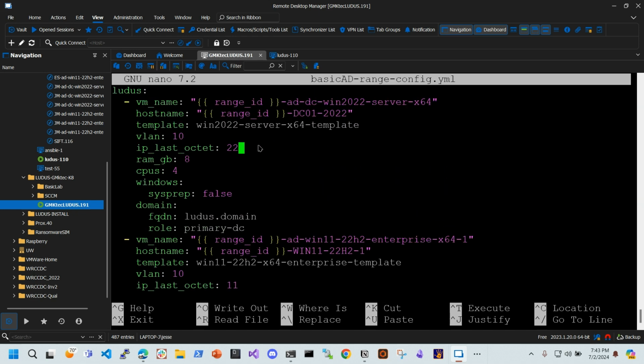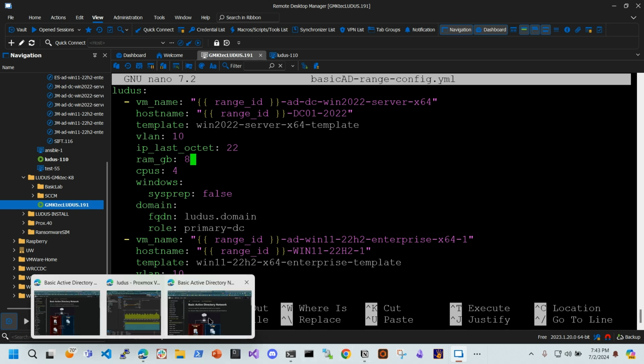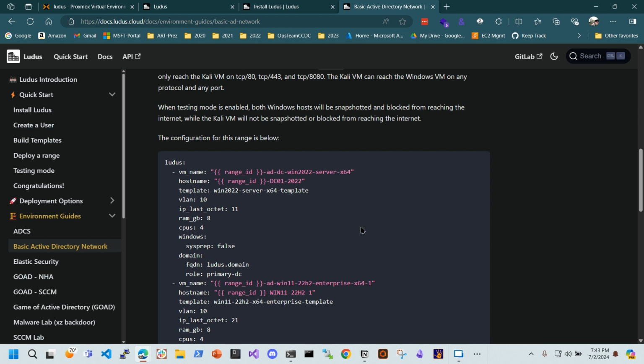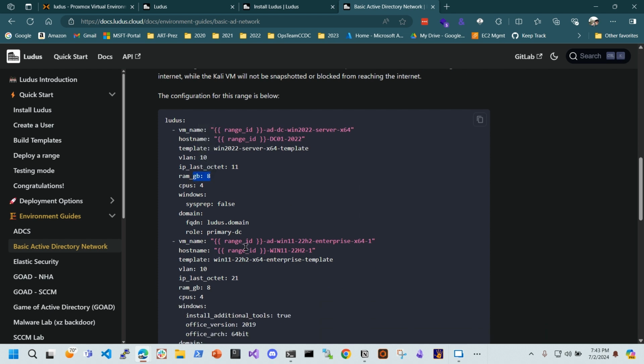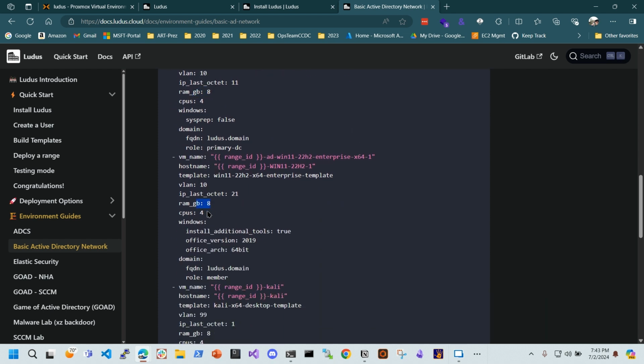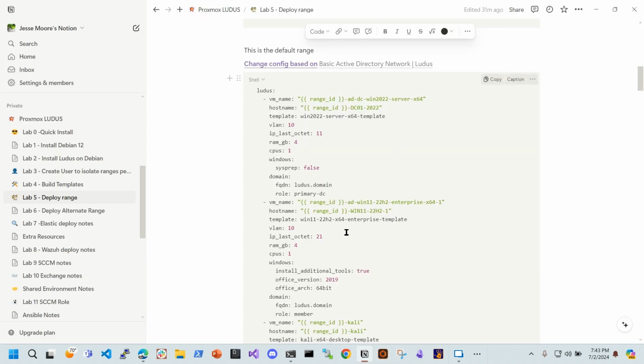Let's look at what's going on here. This is 8 gigs of RAM. What does this deployment have? 8 gigs of RAM, 4 CPUs. Let me see what I've got here. Nope. So let's change this to 22, 4, 8, because I just wanted to go fast.